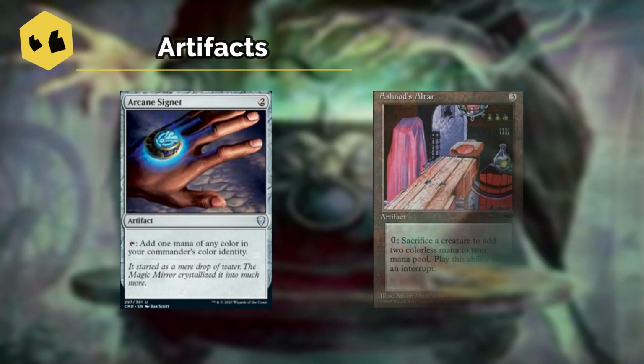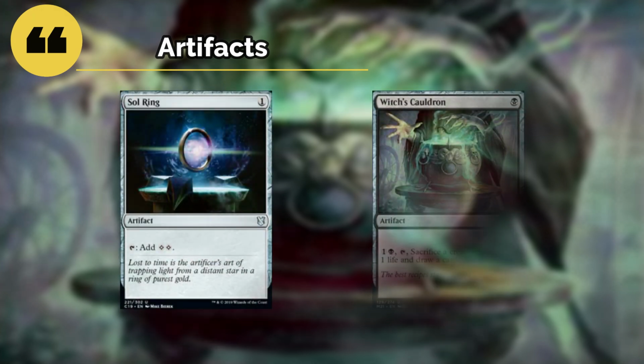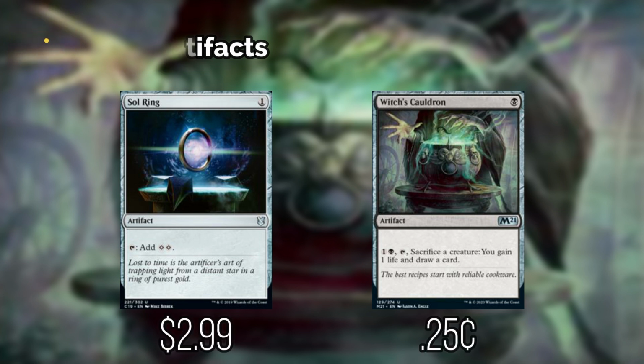Arcane Signet can tap to give 1 mana of any color of our commander's color identity. Ashnod's Altar, an absolute beast in this deck. We can sacrifice a creature to add 2 colorless mana to our mana pool. Soul Ring will tap to give us 2 colorless mana. And Witch's Cauldron, we can pay 1 in the black to tap it and sacrifice a creature. We will gain 1 life and draw a card.